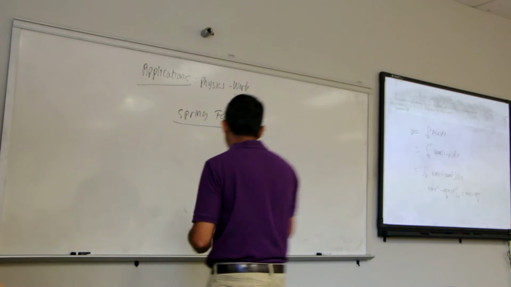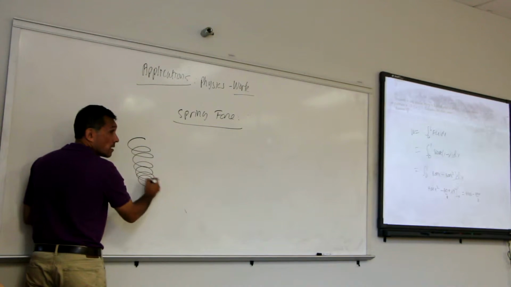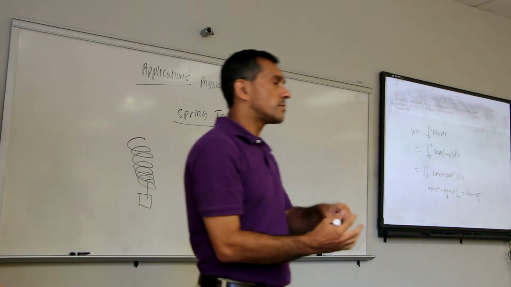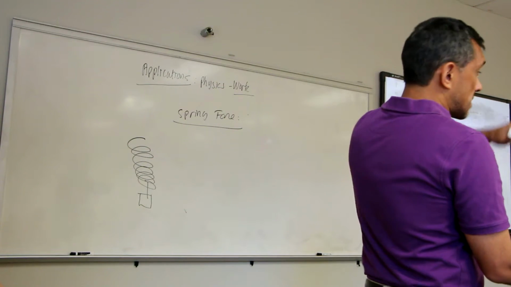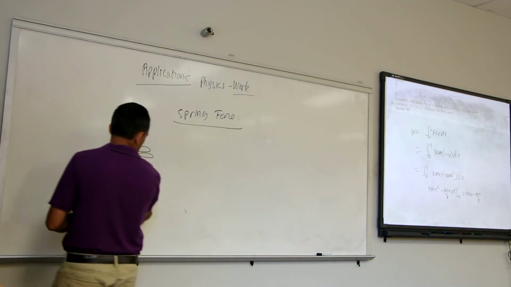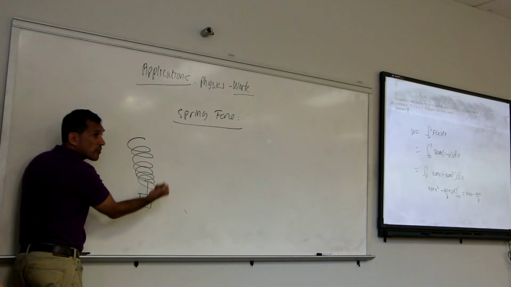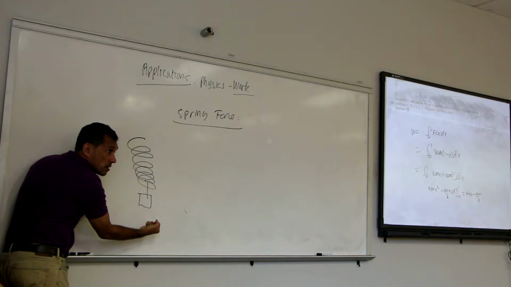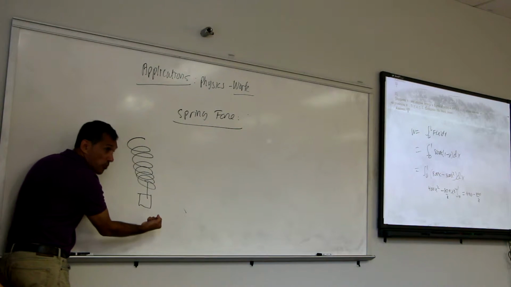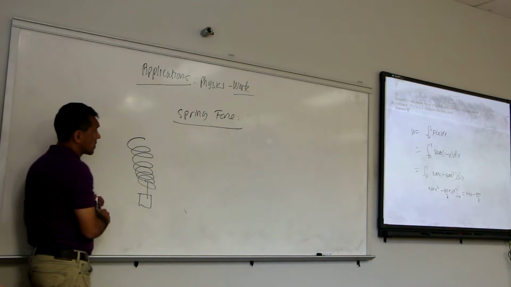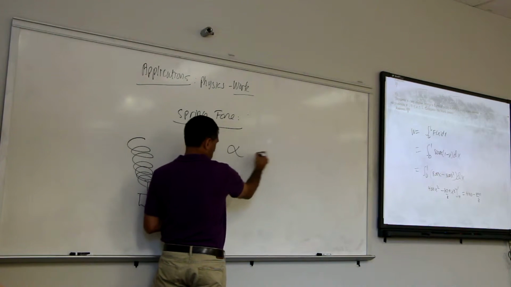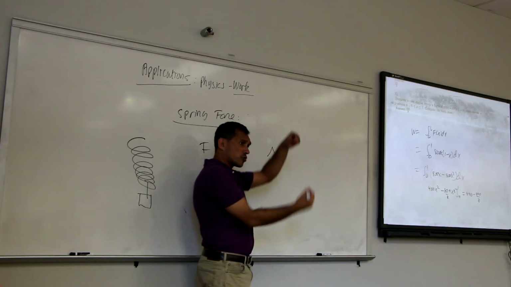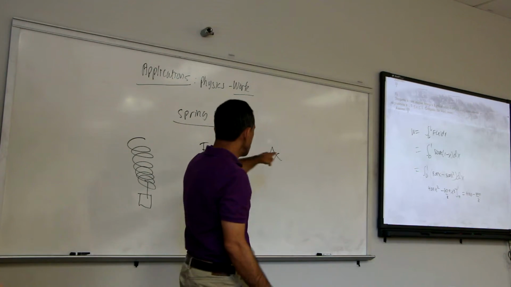Well, you have a spring, okay? You stretch the spring. The more you stretch the spring and hold it, you know you have to apply a force. If you stretch it even more and hold it, you have to apply a bigger force. So a spring force is proportional to how much you stretch it. The more you stretch it, the more force you need to hold it.